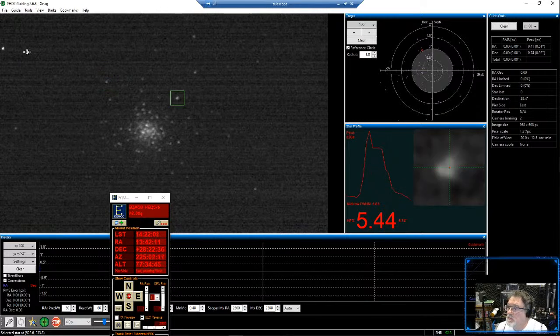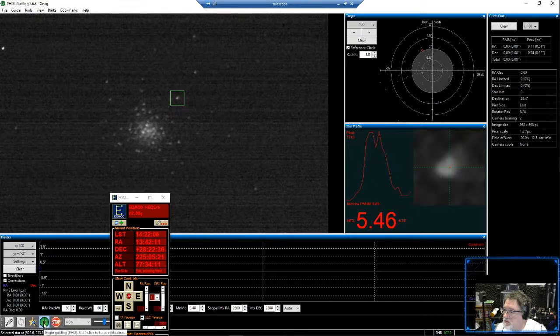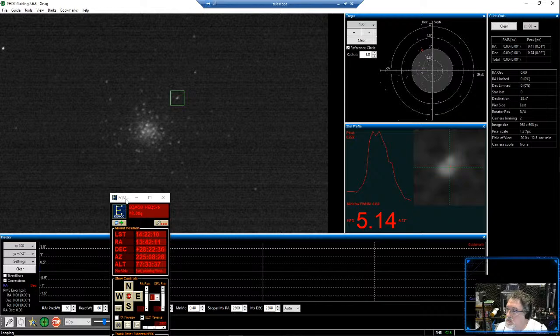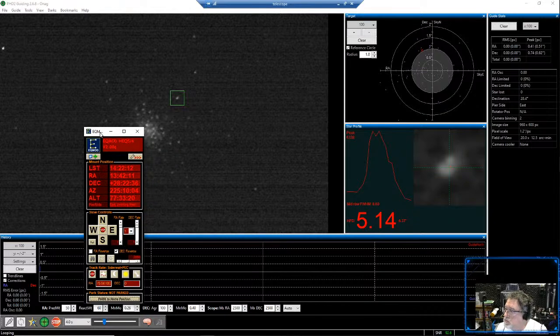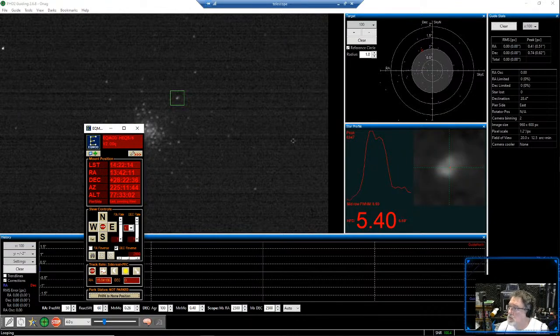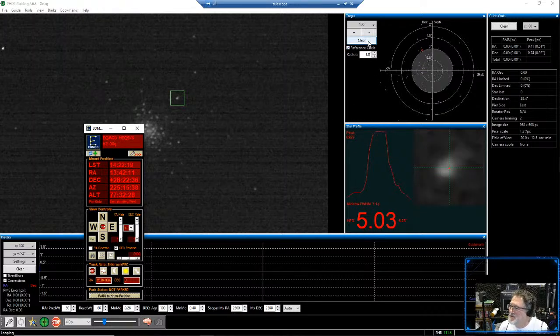I guess that bright one is too close to the edge. Try this one more time. We are live, folks. Some of the frustration of astrophotography.